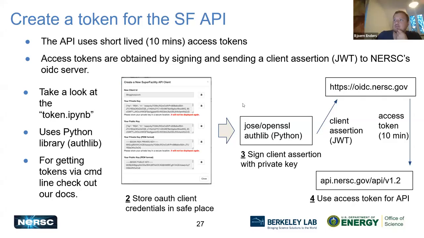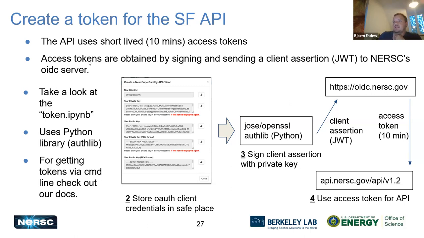So now we're going to create a token. The access token is what you will use to get anything from the authenticated part of the API, and it only has a short-lived lifetime, only 10 minutes. Your client credentials last from 2 days to 60 days, but the access token will only last 10 minutes.